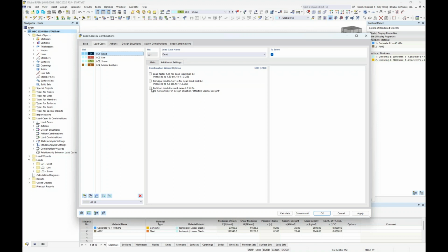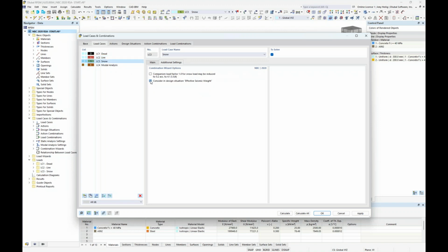But you can uncheck this option if there's load cases under dead load that you would prefer not to include in that mass combination. However, under live load, these particular load cases are not considered by default. So we just simply need to activate them here to be considered in that effective seismic weight combination.